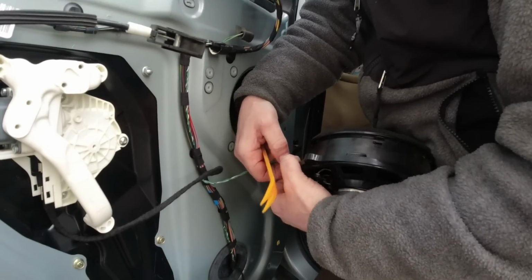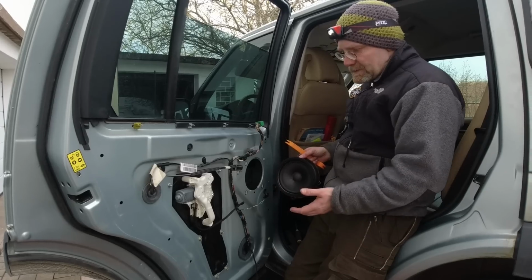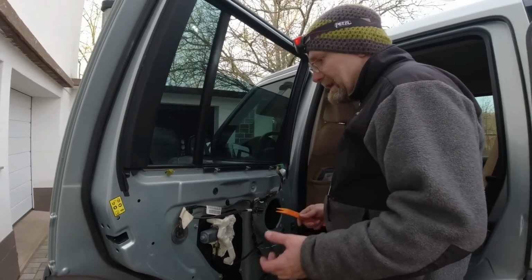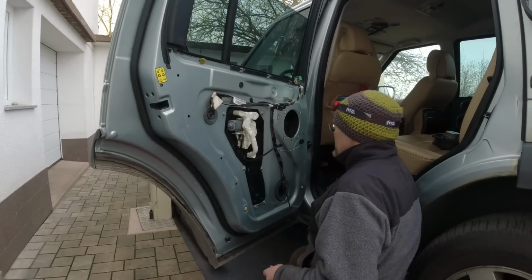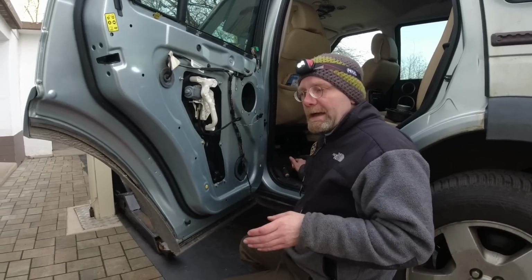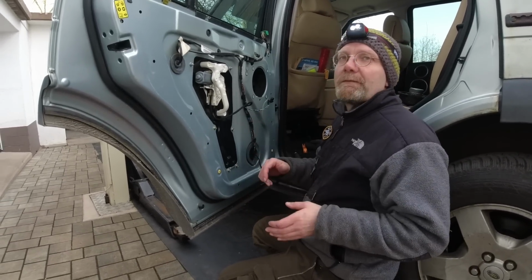Land Rover connectors are really, really high quality. Everything you see here is high quality and expensive. There's absolutely no reason to say that these vehicles are made cheaply. If you want to know how a vehicle is made cheaply, cheap does not mean unreliable. Cheap means built with half of the parts.